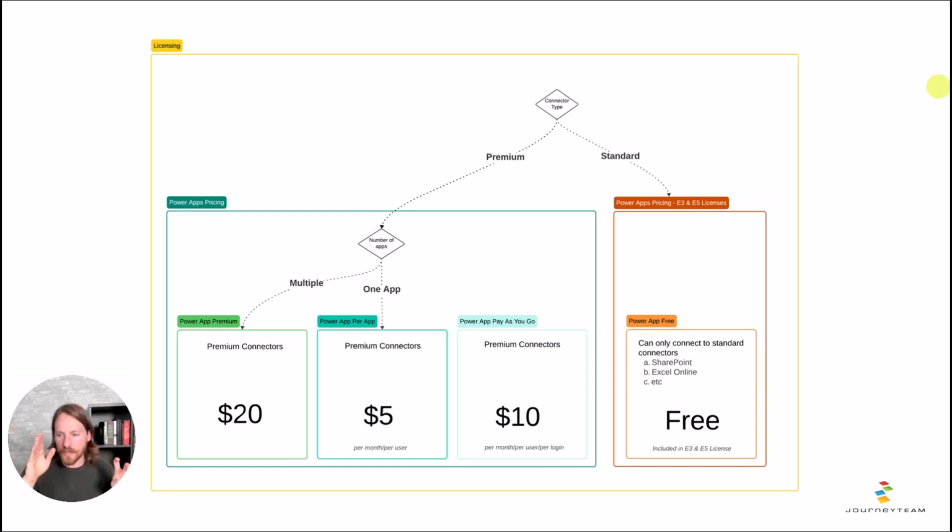Now, all the Power Apps licenses are premium. The only difference between these licenses is how many apps the user can access. So if your user needs to use four or more apps, then you're going to want to purchase them a $20 Power Apps premium license, because that'll give them access to unlimited apps. But if they only need to access one to four applications, then you can get away with the Power Apps per app license, because that license gets them access to one app, and you can stack those onto an individual.